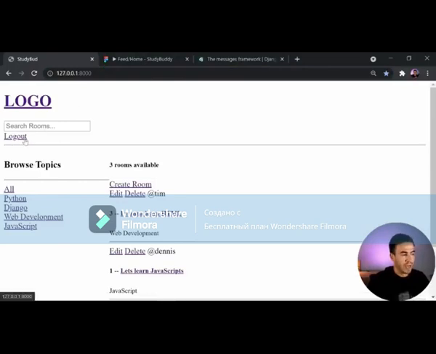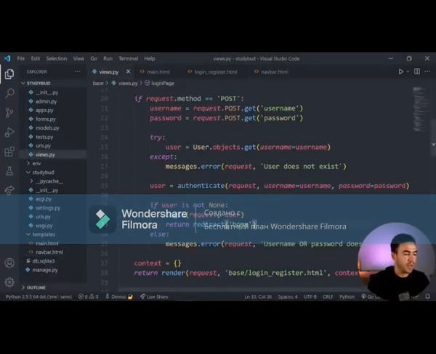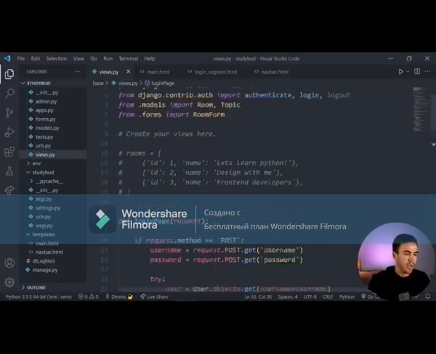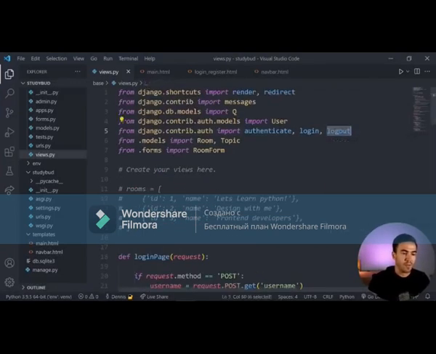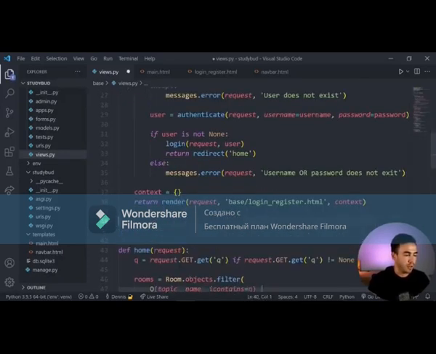So we see a log out button right now. So we want to be able to log out a user now. So let's go ahead and go back into our views, and we're going to create a log out view. And this is going to be just a view. We don't need a template for this. And we already imported the login and the log out function. So we'll go down here just underneath login. We'll create a method here and we'll just say log out user like that.